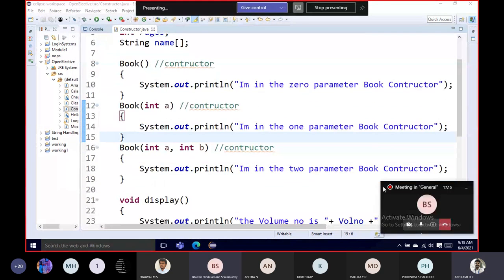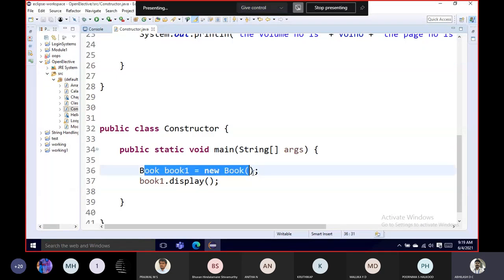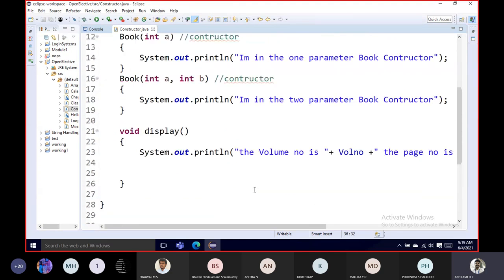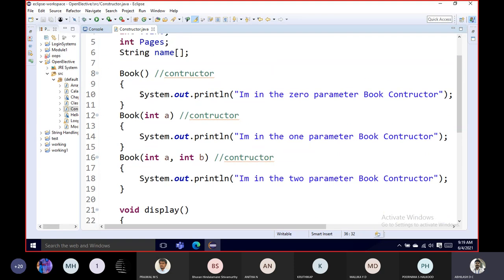Okay, I'm going back to the code, and yeah, so this is my main method, and I'm calling a constructor here, something called book. So automatically it comes to this case. Anyhow, my program is nowhere telling me that I'm wrong, and it is telling me that the syntax is perfectly fine. So which statement will be executed?